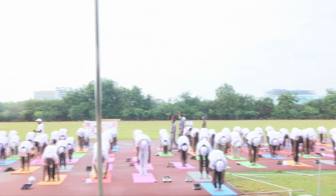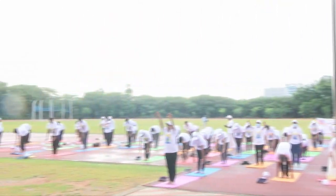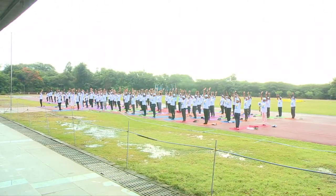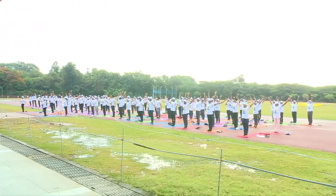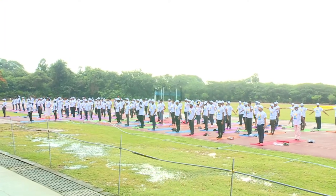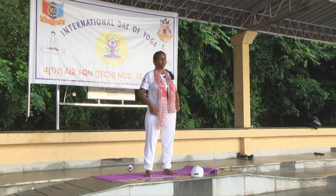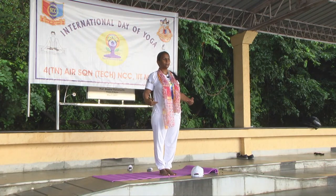Now slowly inhale. Bring your hands parallel to the ground. Start coming up with further inhalation. Come up. Give a stretch. Then exhale. Bring your hands to the shoulder level. Further exhalation. Bring it down. Relax. So every forward bending, we have a complementary posture, backward bending.